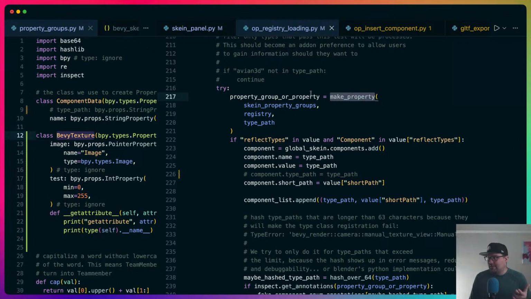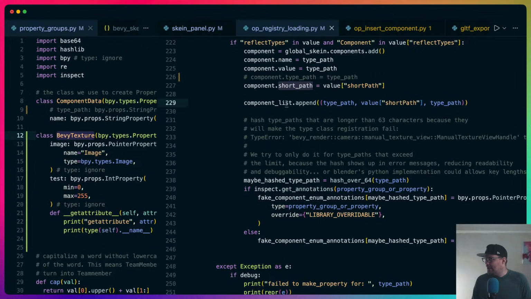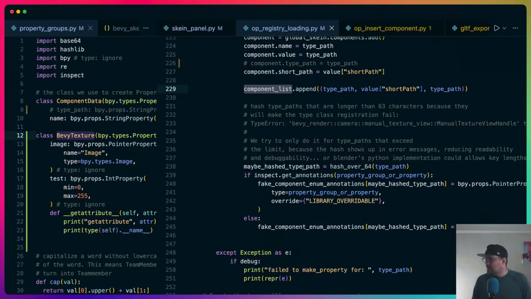That's what make property is doing. So this becomes a property group or just an int property or something like that. We've got type path and value and short path and all of our options.